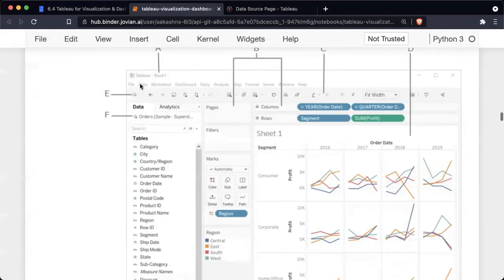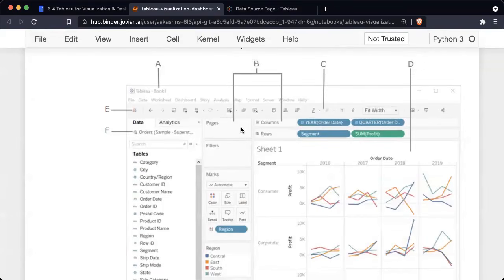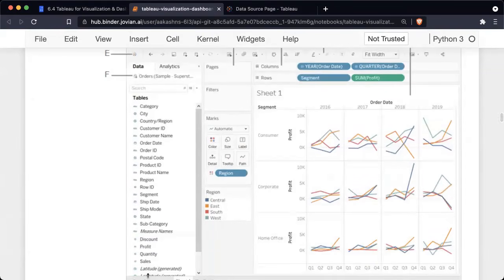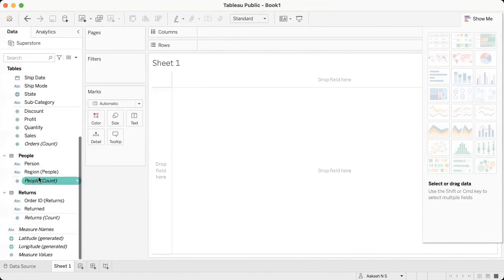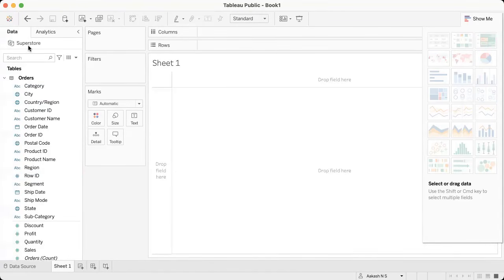Now within the workbook, on the left, you have the sidebar, and this is called the data pane. This is where you can select a data source. And once you select a data source, you will see a bunch of tables from that data source. And we've created just one data source here, Superstore. So we don't see an option to change the data source, but we have a bunch of tables.